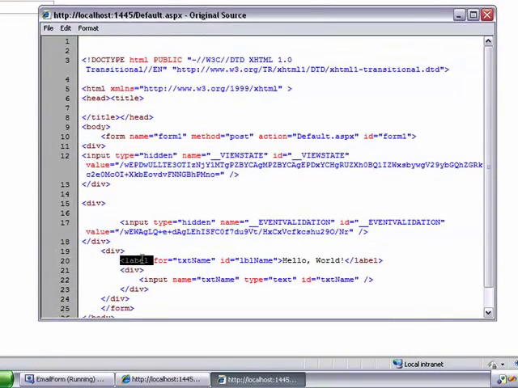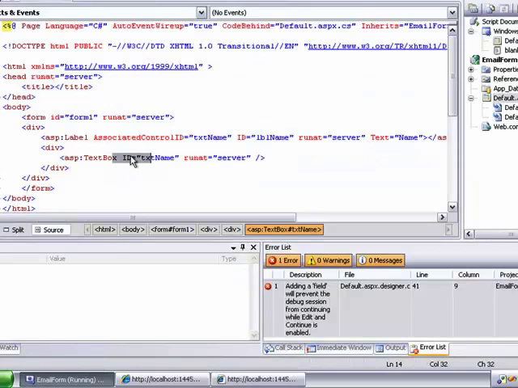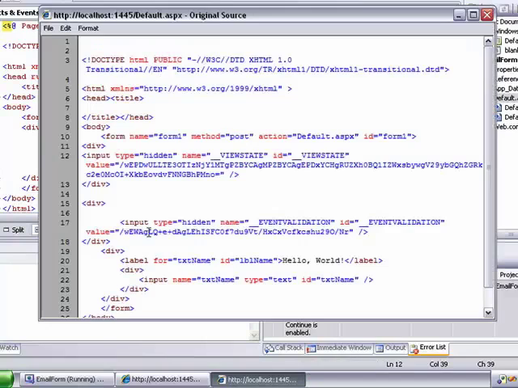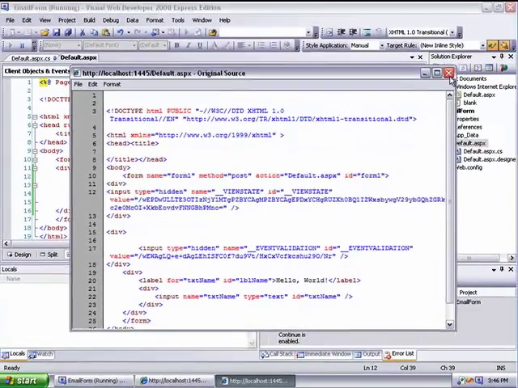and we can see that our label control is now a label element. So since we added this one little property here, this AssociatedControlID, ASP.NET saw that we wanted our label associated with the text box, so it generated a label element, and it set its for attribute to txtName, and we still have an ID of lblName. The text box control generated an input element with a name and an ID set to txtName, and then its type attribute is set to text.